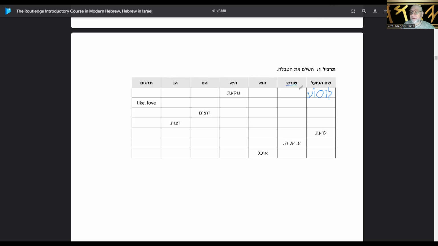So what is the shoresh in this case? Remember, it's that three-letter root that all of these come from. And remember that in some of these iterations, you might not see all three of those represented. You might just see two. But in this case, it looks to me like all are represented, at least in this one here, but we'll see what the other ones hold for us. So we have a nun, a samech, and an ayin. Linsoa, and then here's the shoresh.